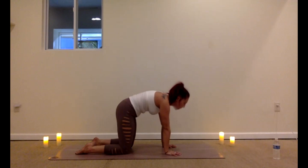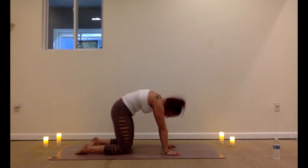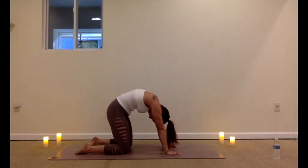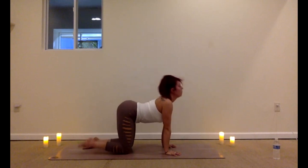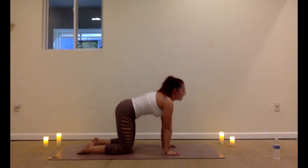Now notice how slow I'm moving. I'm feeling every vertebrae open up as my spine grounds, my chin comes into my chest. I should feel my shoulder blades expand. And then inhale for cow. Exhale for cat.